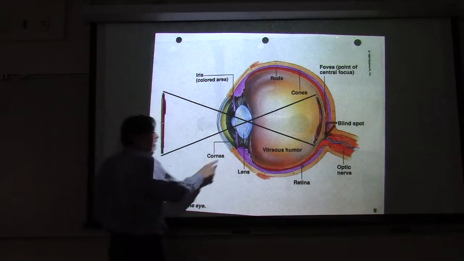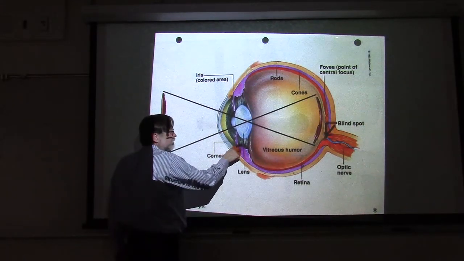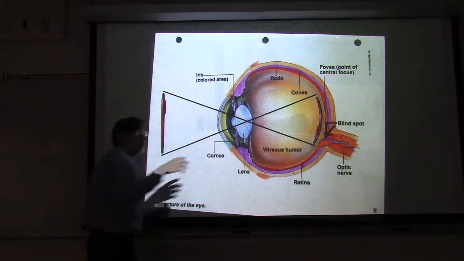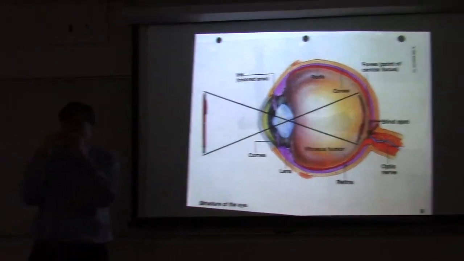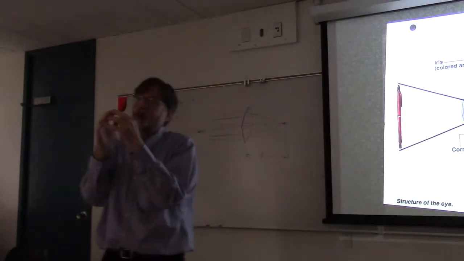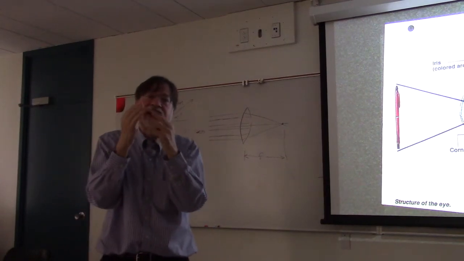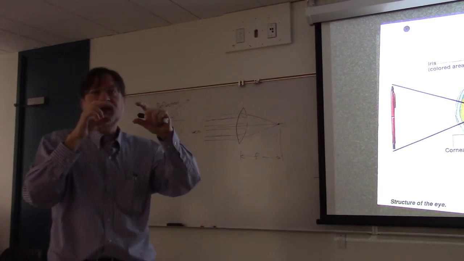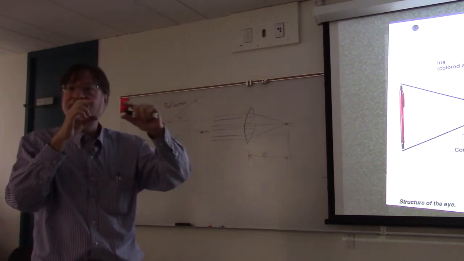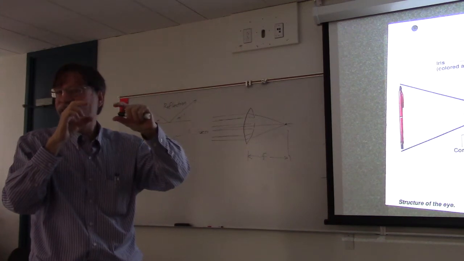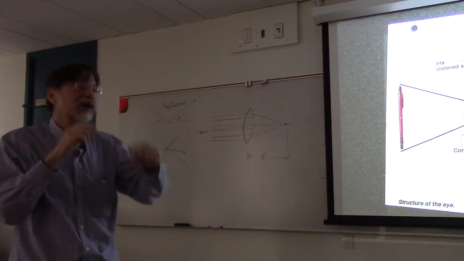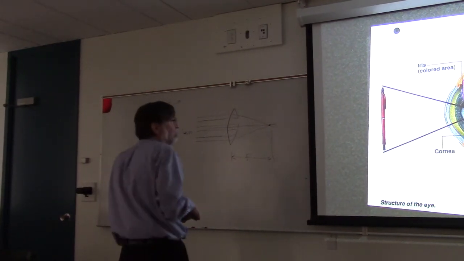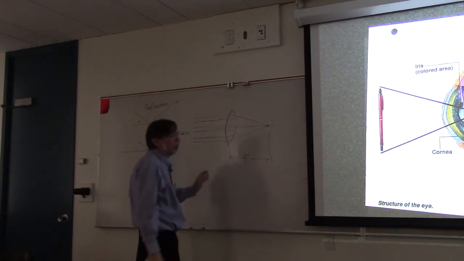There are muscles that are not shown, that are going this direction. So they're running actually left to right in this picture. And when they flex, they can change the actual shape of the lens. That ability to change the shape of the lens allows you to focus at different distances. In a camera, so those of you who had an old-fashioned camera, the lens moves forward or back. Nowadays, you have cameras that have a lens built in that moves forward and back on its own, or computer software that corrects for the fact that the image is out of focus, depending on how far away it is.